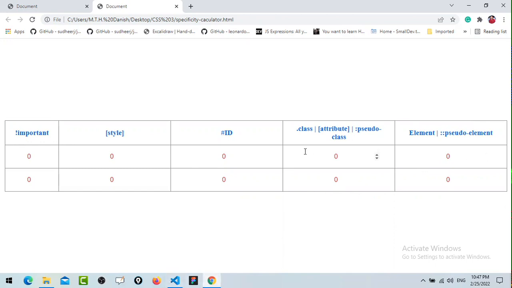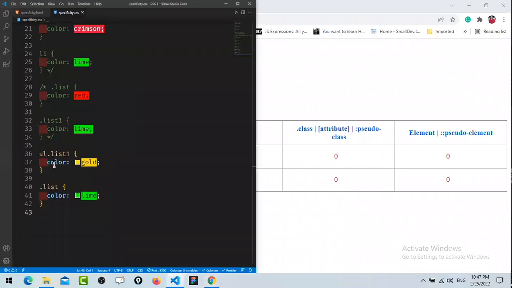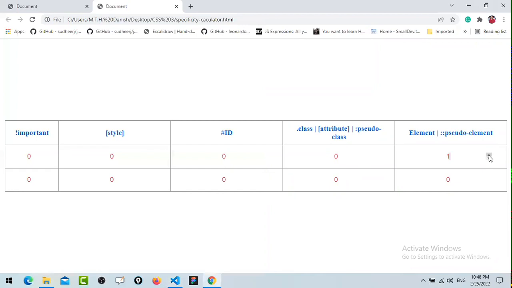You can see right now in this table, the counter is 0, 0 for everything. So tell me, in this case we are using a compound selector, no? Yes. So how many elements are there? First check for element. Is there any element selector? We have UL, one. So for the first selector we are going to target, we have one element, so I will increment it by 1.